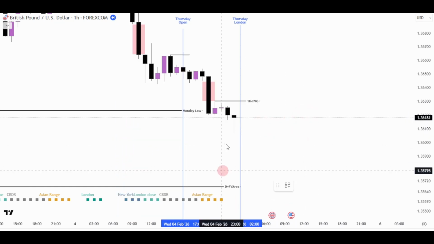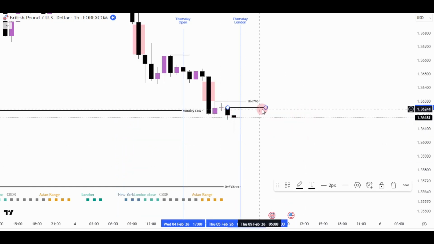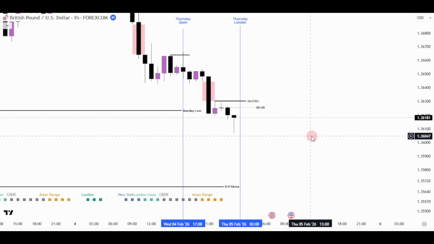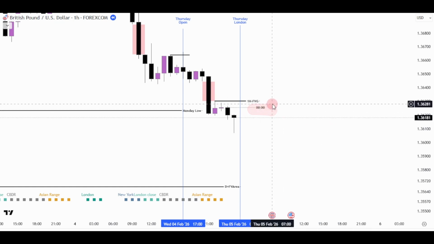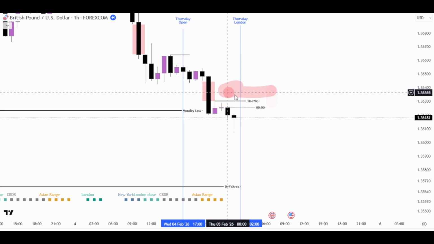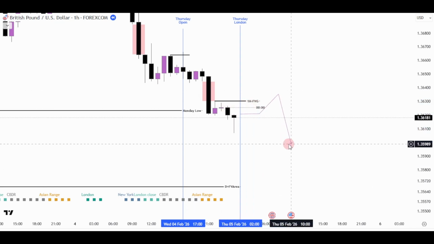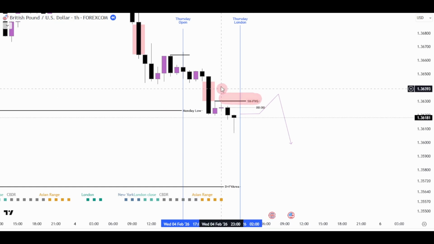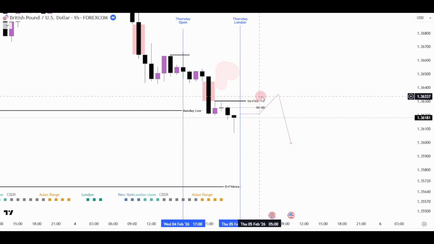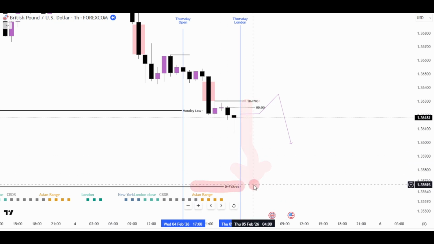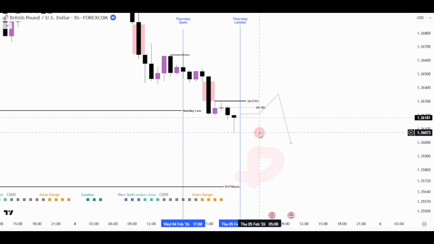Well, not yet. First, draw the midnight level. There it is. So now, above midnight, our premium array is this 1 hour fair value gap here. Yes, still untouched. So a very high probability to manipulate up here. So there you go. You have your 1 hour context from this premium in 1 hour bearish fair value gap here to this discount in daily fair value area.